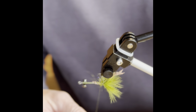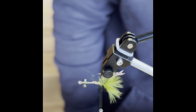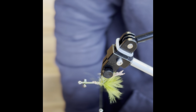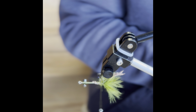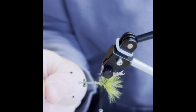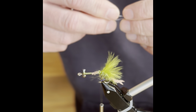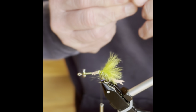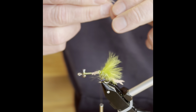I'm gonna turn our vise over. And now we're gonna put some eyes in on this side. Go with the black eyes. Got some eyes in your pack. She can probably do it up top here. And these are gonna kind of bug out from the back of the, I guess the front of the crab, but the back of our fly.